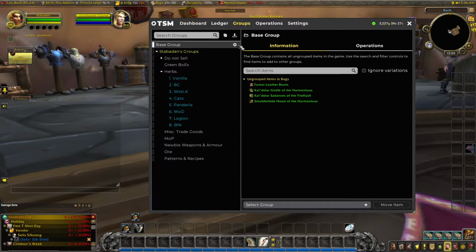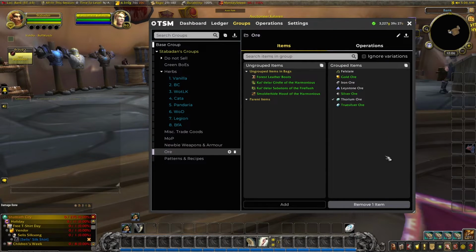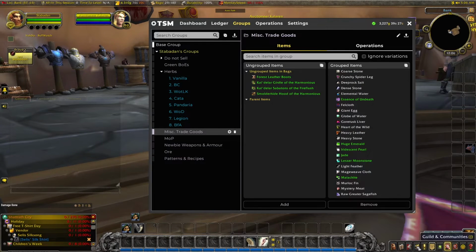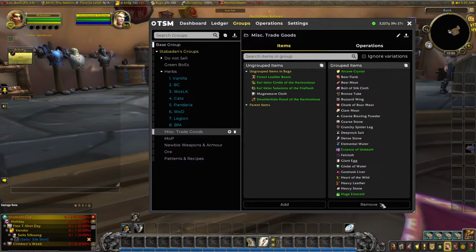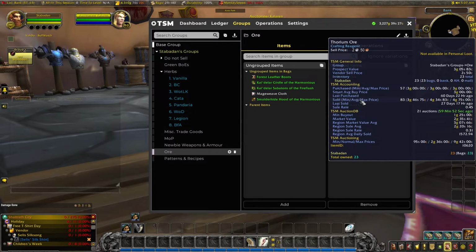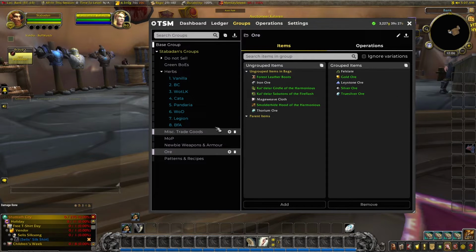So we'll go here. We'll go to our ore. We'll take the thorium out for now. What should we do here? Misc trade goods. Mage weave is on there. That means we can't really sell any until we've got our smart average buy price better. So I'm going to take the mage weave out for now, and then we're also going to have a look at our ore, our thorium ore, and our iron ore. We'll take those out as well, because those were in the flipping ones.